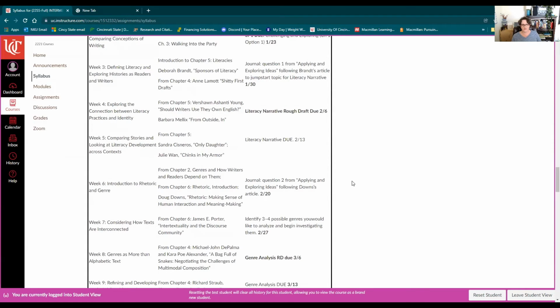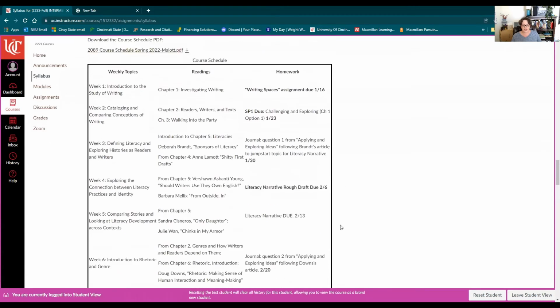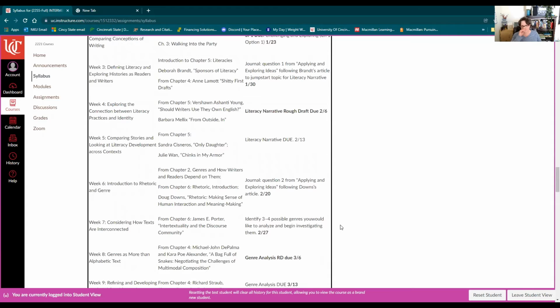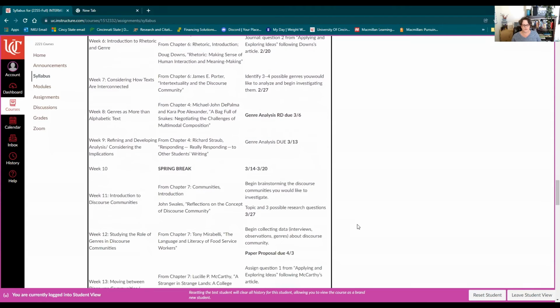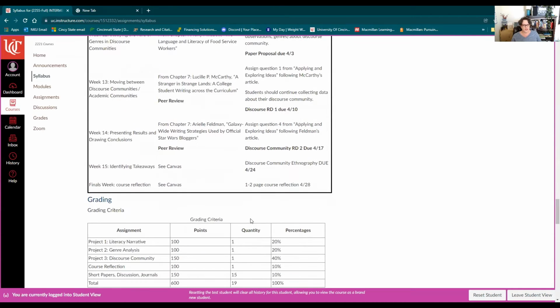I don't have all of the journal or discussion board assignments, but I do have due dates. You can expect something due every week. It may be a short assignment or it may be a longer assignment. But we do have those 3 projects, and essentially we're devoting 5 weeks to each of those major writing projects. So if you think of it in those terms, I think that'll be helpful. Notice we do wind up the course on the 24th, and then we go into finals week.